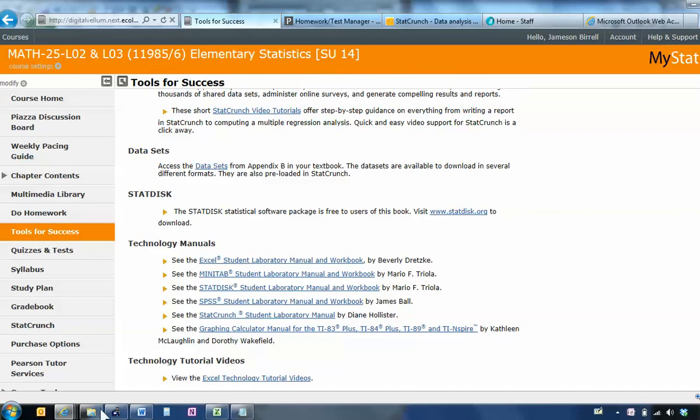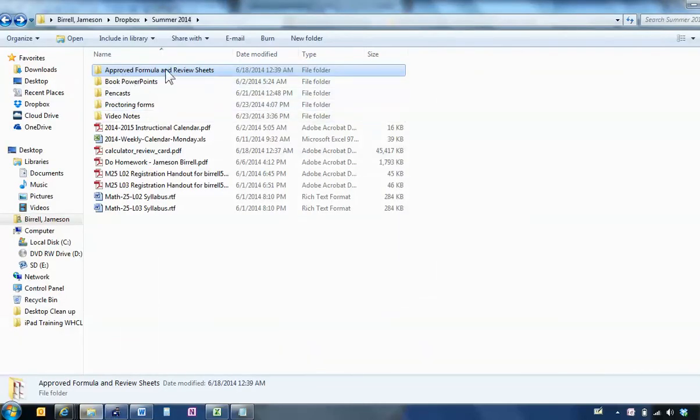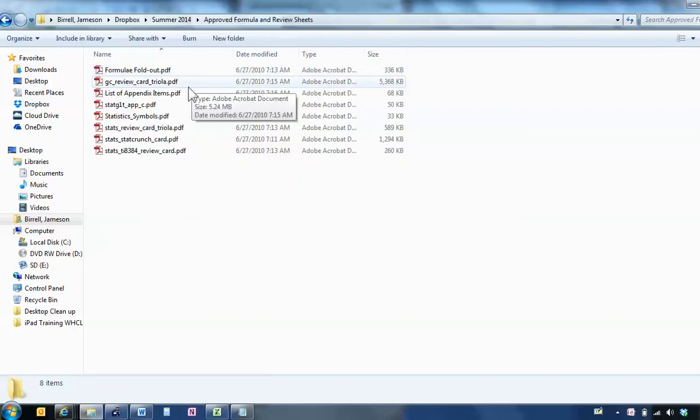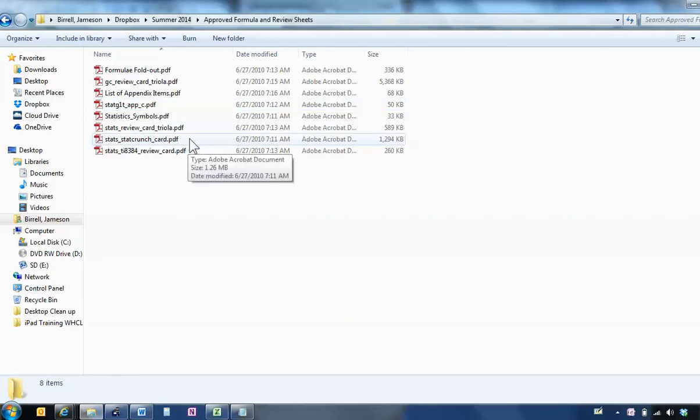They have approved notes. I did mention those. The approved notes I'm going to link for you. So they're in the email that comes with this, or came with the previous proctoring email that I sent you. And you'll just see a few sheets in here. They'll have them printed. You can look through these if you want. I'm pretty much trusting them on that. If they bring printed formula sheets like this without any manipulation other than highlighting, like yellow and blue highlighting, that's okay. Then I think we can trust them that they're doing the right thing.